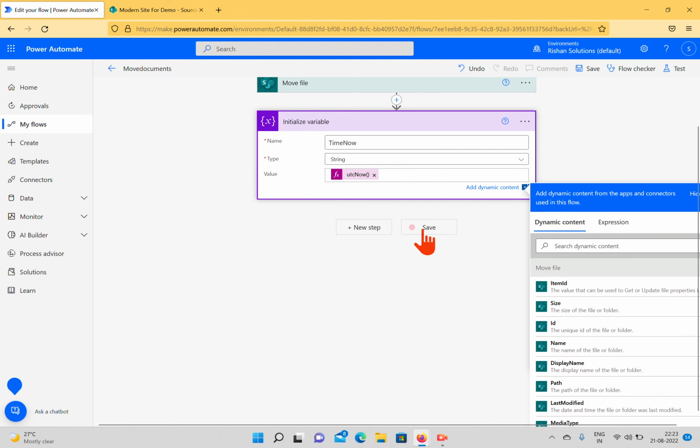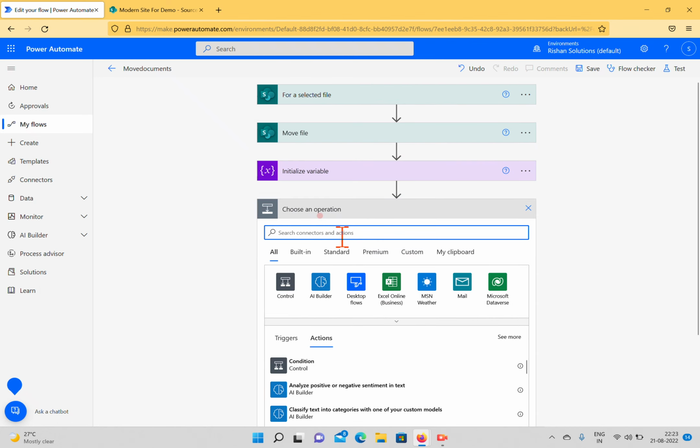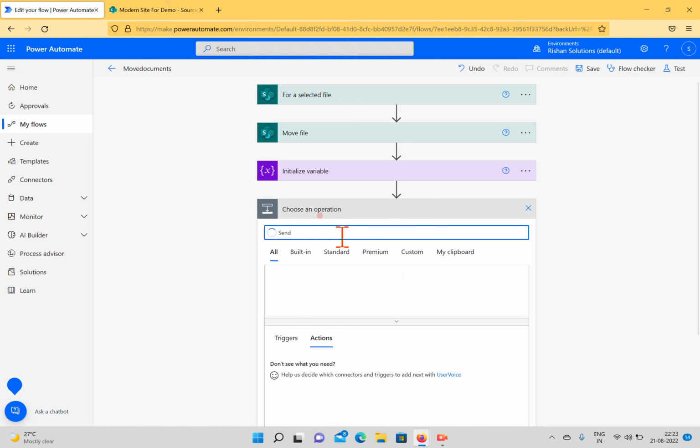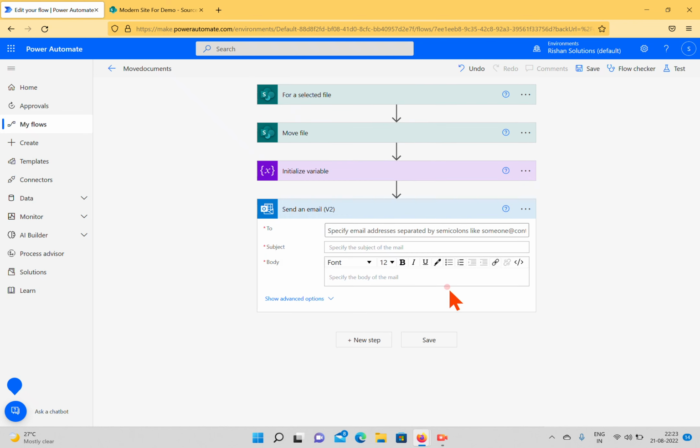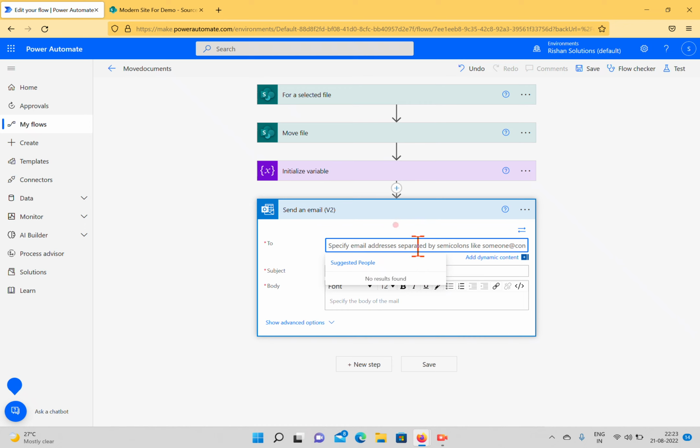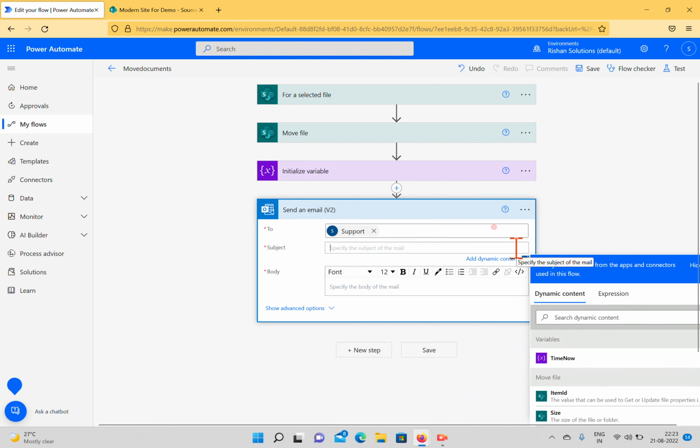We are done with this one, and after this I'll add one more step here, called send email. We have this send an email V2, and now I'm trying to send this email to a support user. I'll select this one, and then the subject is document successfully moved to destination.